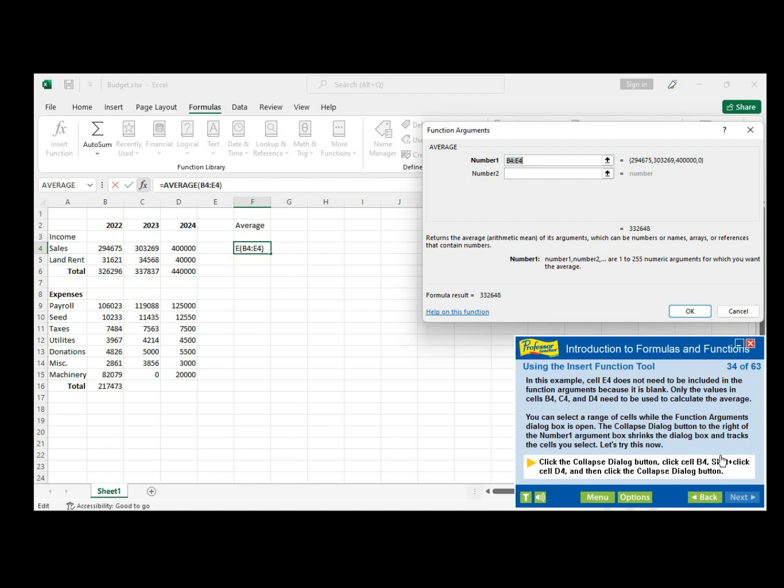You can select a range of cells while the Function Arguments dialog box is open. The Collapse Dialog button to the right of the number 1 argument box shrinks the dialog box and tracks the cells you select. Let's try this now.